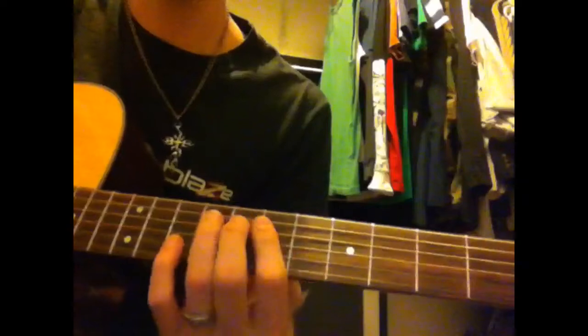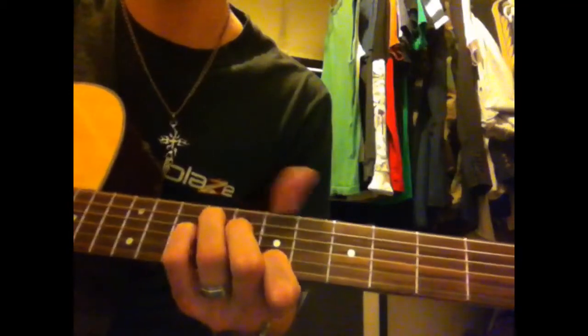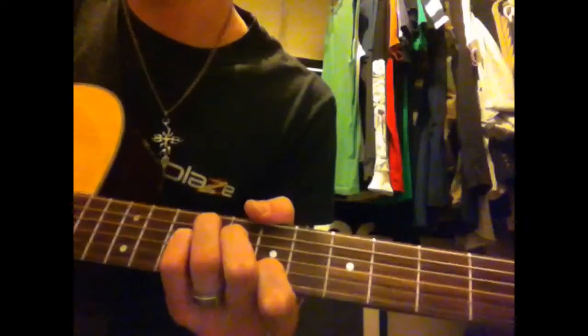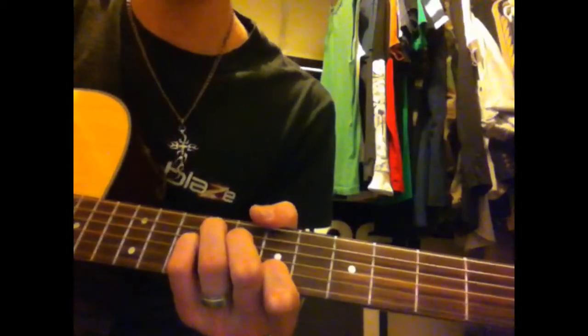And so after you play this, you roll the whole pick through the first 3 notes of that chord, not playing the low D string. I put my thumb up here to mute it. I would recommend you do that too. So that's the second formation. That's how it should sound.